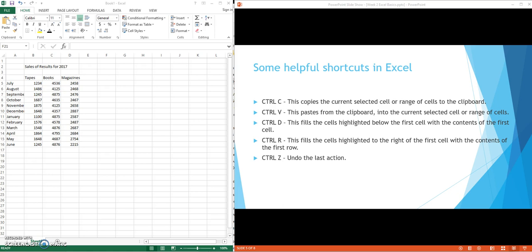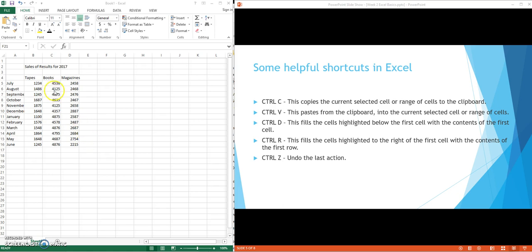Now, one of the great things about Microsoft Office programs is that a lot of the fast keystrokes or shortcuts that you can use in Excel actually carry over into Word and PowerPoint and the like. Some of them do, some of them don't. So what I want you to do is make sure that you test it out if you're using these shortcuts in a different application, just to make sure it works. But understand things like Control-C and Control-V work equally well in Word as they do in Excel. So if you're quite familiar with those things in other applications, then by all means try it in Excel.